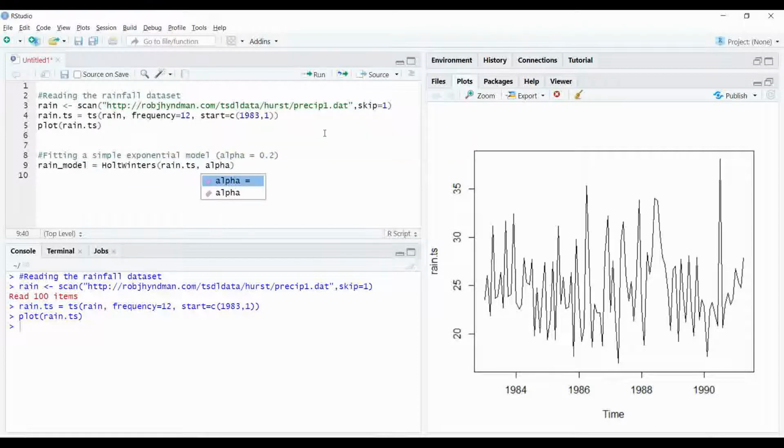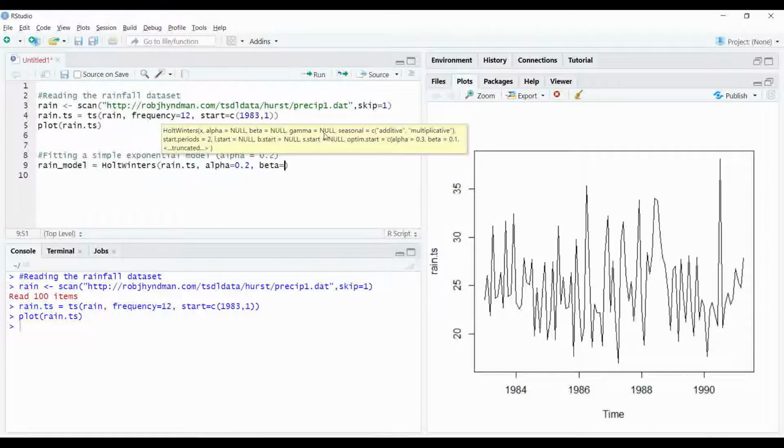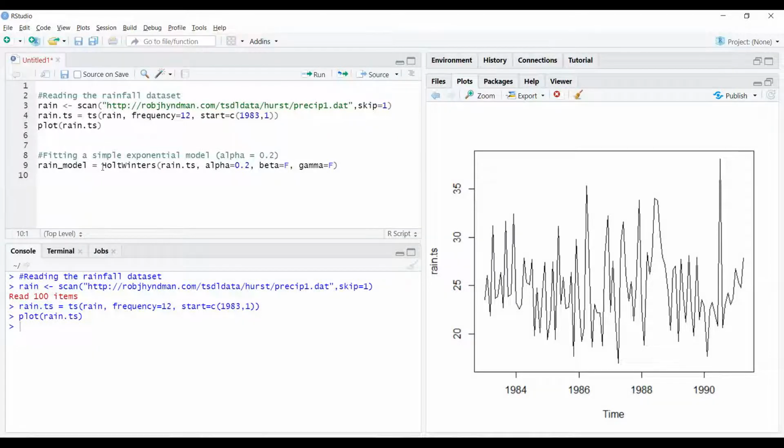To fit a simple exponential smoothing model, we use a function called HoltWinters and put this ts object inside it. This function has three smoothing parameters: alpha, beta, and gamma. For a simple exponential smoothing model, we only use the parameter alpha and set beta and gamma parameters as false. Here you may have a question: why do we call this function HoltWinters when we are fitting the Brown's exponential smoothing model? And what are the functions of these parameters beta and gamma? Well, don't worry. I will reveal them shortly in my subsequent videos. For now, you can think of this function as the generalized version of the exponential smoothing models.